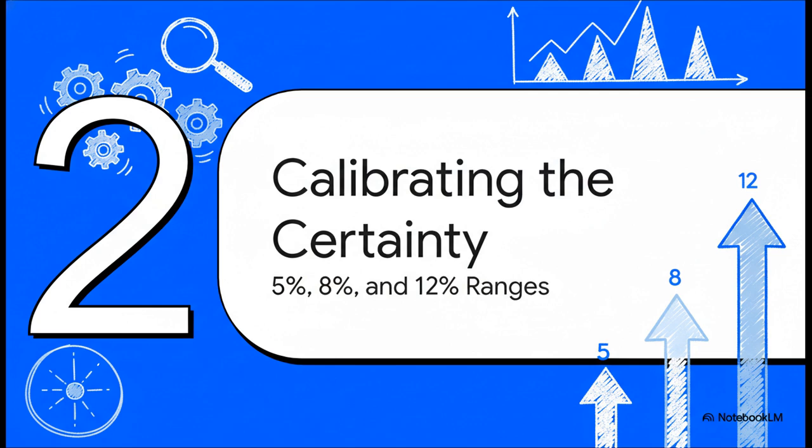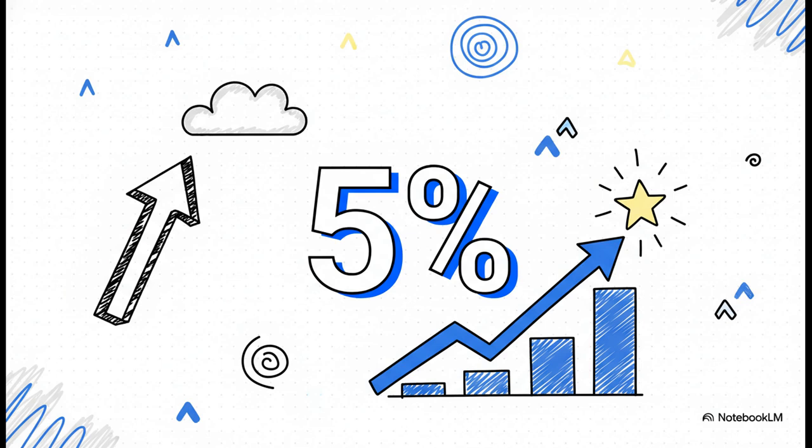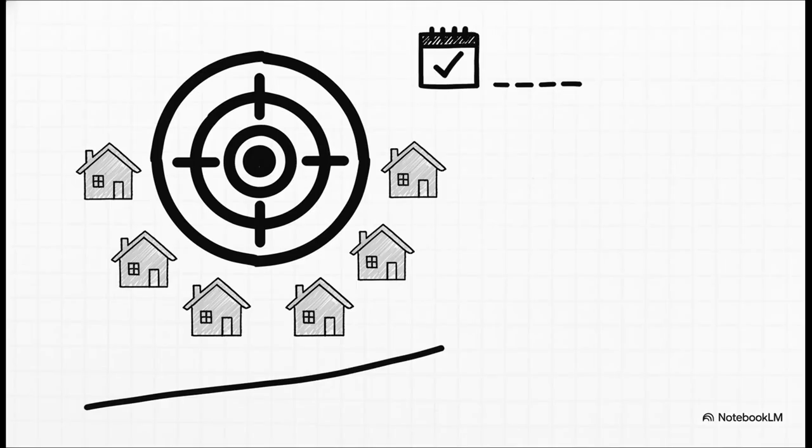We're going to look at 3 scenarios I know you've all seen: a 5%, an 8%, and a 12% range. Okay, first up, the 5%er. This is the dream scenario, right? This is what high confidence looks like. So what does the data behind a tiny 5% range actually look like? Well, you've got a really healthy number of comps, let's say 6 of them. They are all super recent, all within the last few months. They're also highly similar in size, features, you name it. And on top of all that, the market has been perfectly steady. The data points are basically all pointing to the exact same value.